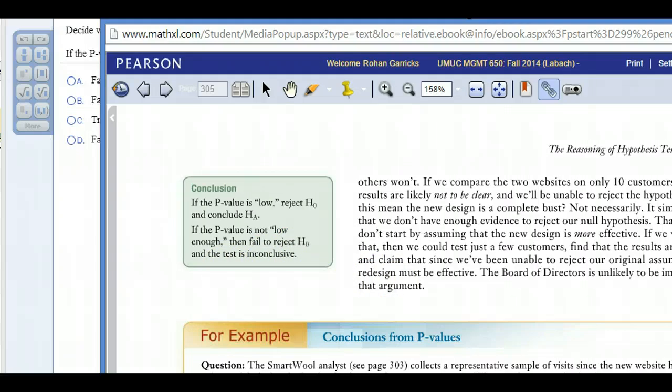Now, a couple of things. There are two types of errors the chapter speaks about. It speaks about a type 1 error, which is if the null hypothesis is correct, but there's a mistake and the null hypothesis is rejected, then that's a type 1 error. And for you to reject the null hypothesis, it would have meant that you have a low p. So a low p that leads to an incorrectly rejected null hypothesis results in a type 1 error.